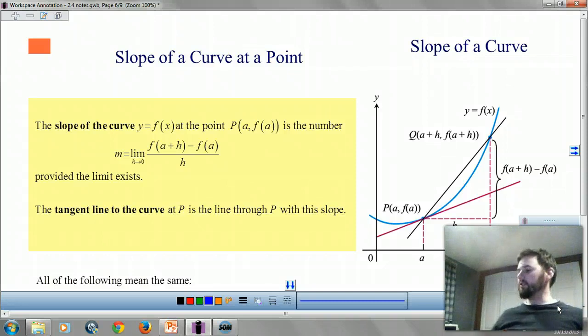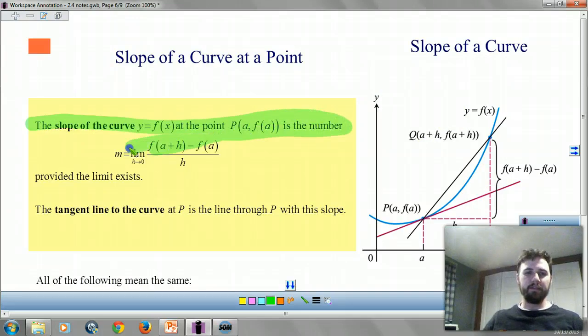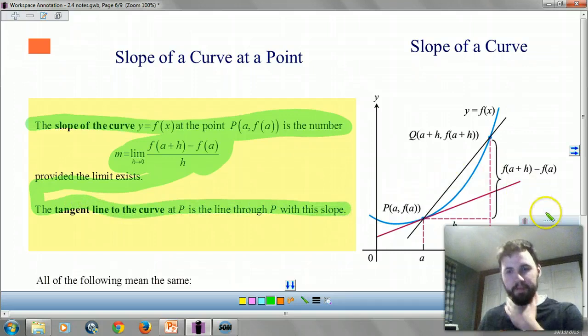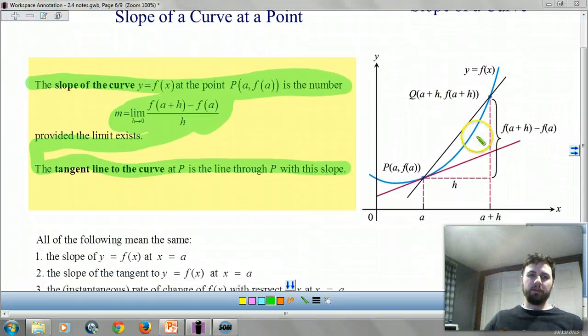This is the equation you are going to be using a lot in calculus. The slope of a curve at a given point a, f prime of a, is the limit as h approaches 0 of f of a plus h minus f of a, all over h, provided the limit exists, and the tangent line to the curve has that slope. Definitely noteworthy. So go and write it. Ponder this while you do it.